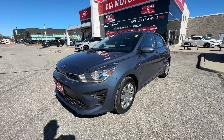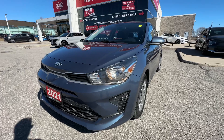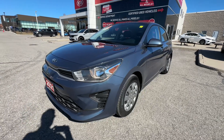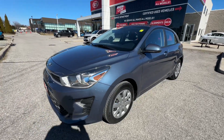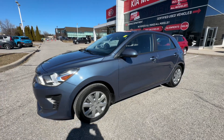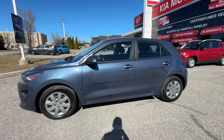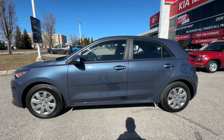Today we're going to take you on this tour to show you the interior and exterior condition, as well as some of the great features on this Rio. Underneath the hood we have a very small four-cylinder engine. You've still got great horsepower — it's still going to get up to speed on the highway, but it is just going to sip fuel for you, so you can go past all those pumps on your daily commute or on your road trips.